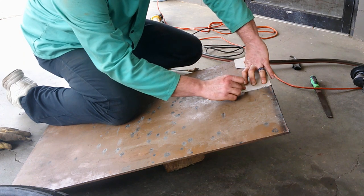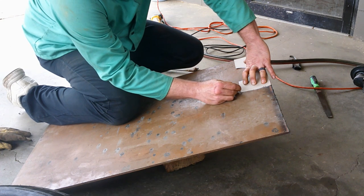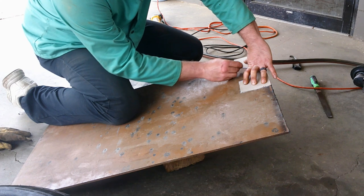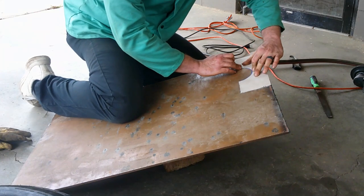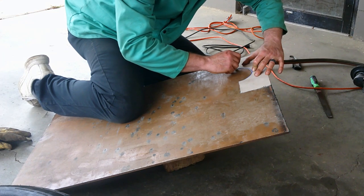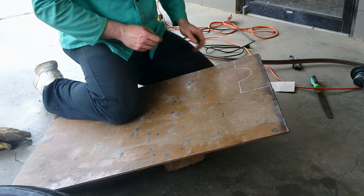So I'm just gonna take my template. Trace it out on here. And then we'll cut her up.